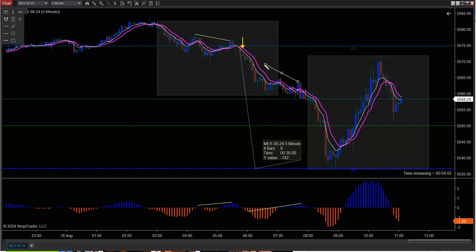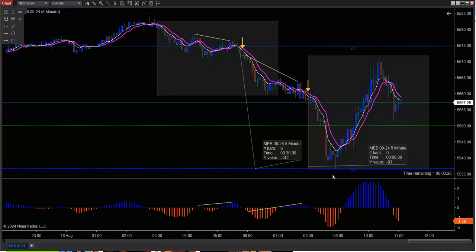As long as it's higher than where you started drawing the line from, which is right here, it's higher than here, right? So it's divergent. Yes, indeed, ladies and gentlemen. So there, you would have sold it, and yeah, it was good. You would have sold it right in here somewhere, and they would have hemmed and hawed a little bit. There's 83 ticks, and this big one, max potential was 142 ticks, okay?